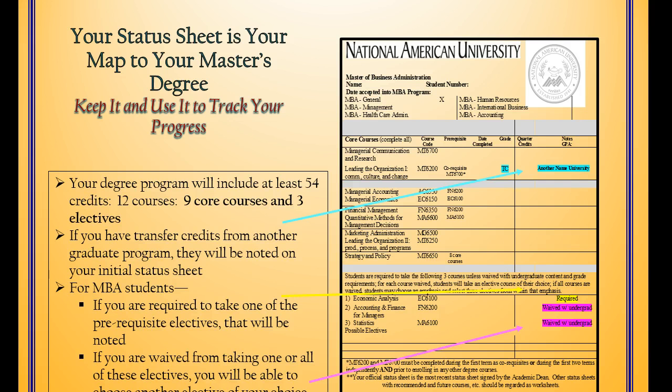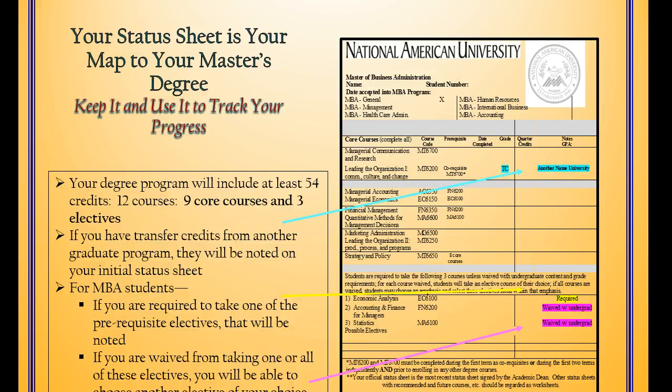If you're an MBA student, then your elective choices will be determined by what preparation you've had as an undergrad. The first 3 electives that are listed on the status sheet are kind of the default electives. It's economics, accounting, finance for managers, and statistics. Those are the electives that you'll have to take in the MBA program unless you've had some of that coursework as an undergrad.